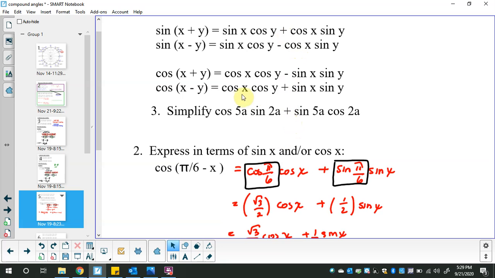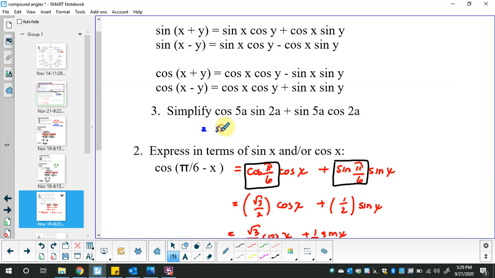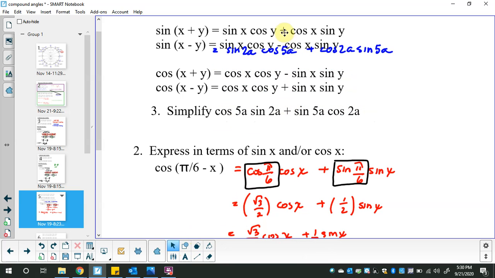So it's one of those two. Can you figure out that it's not the bottom one because the bottom one goes cos, cos, sine, sine, and this one alternates? So although it's going to take me a minute to deal with this, the first thing I would do is play a little matching game and turn this around so I've got the sine multiplied before the cos in the first half, and then I've got the cos multiplied before the sine in the second half. Now notice the sine 5a stuck together and the cos 2a stuck together, and the same up here. Now hopefully you look at that and you can say, okay, that pretty closely matches this one.